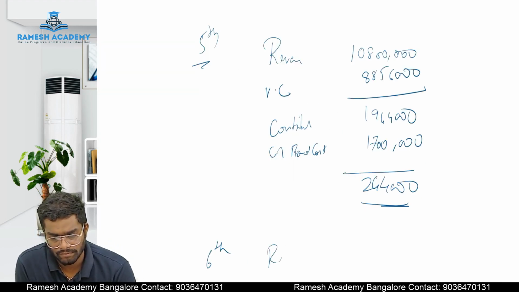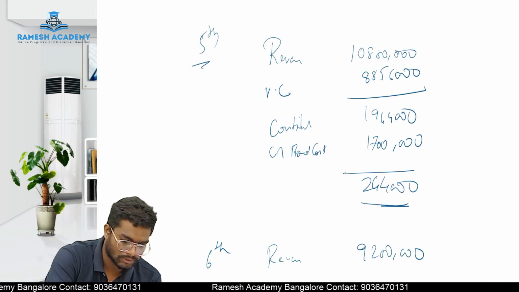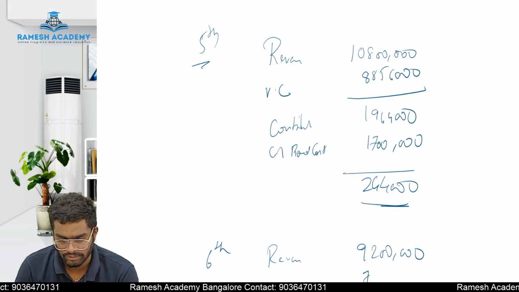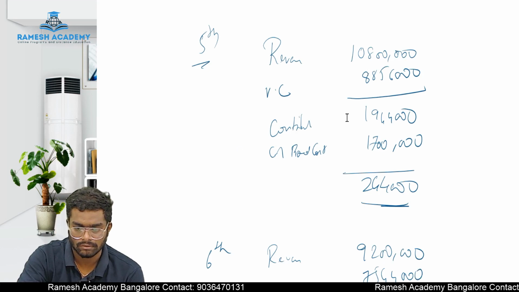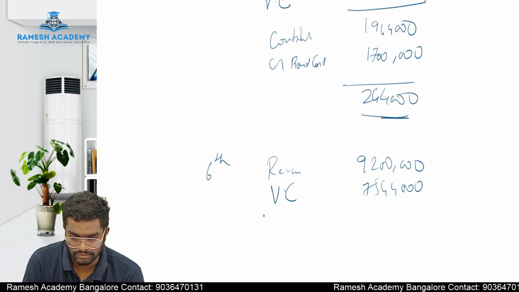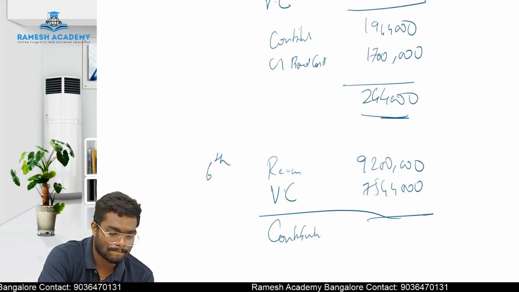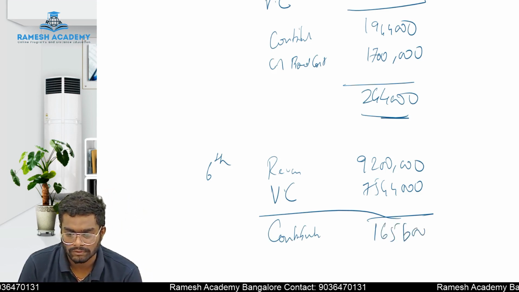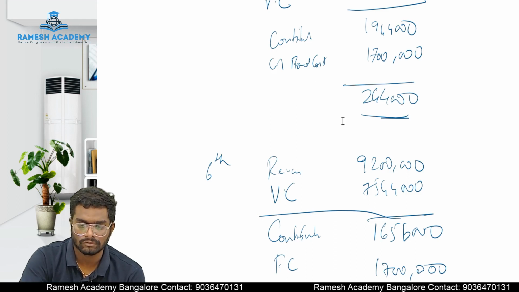Now the sixth scenario is decrease in units. Okay, revenue, it will be 92 because 8% is reduced. So here 82 lakh will be reduced by 8%, which is 75,44,000. Okay, next that is VC. Now the contribution, so 92 lakh minus 75,44,000, so 16,56,000. 17 lakh is my fixed cost. So 44,000 is my loss.